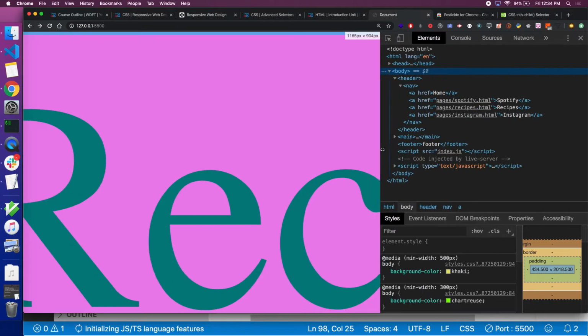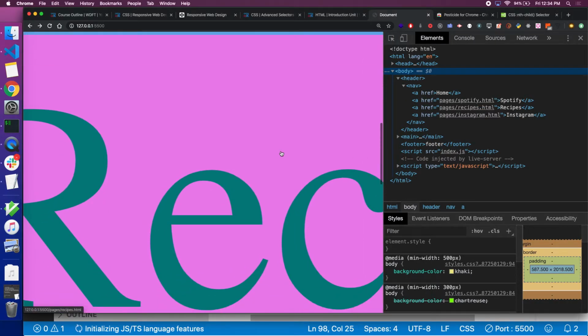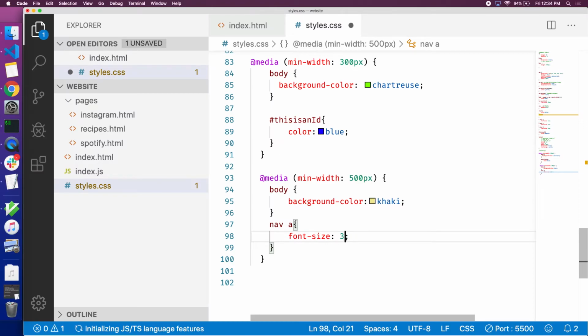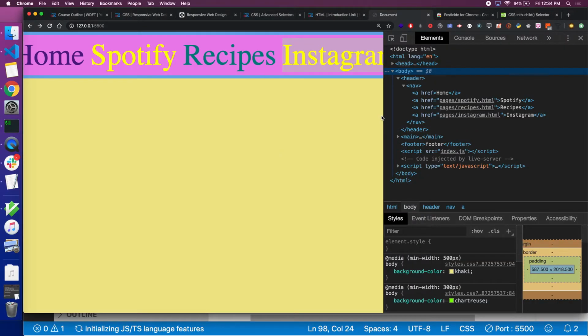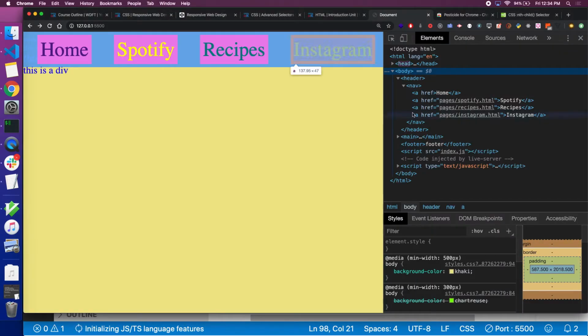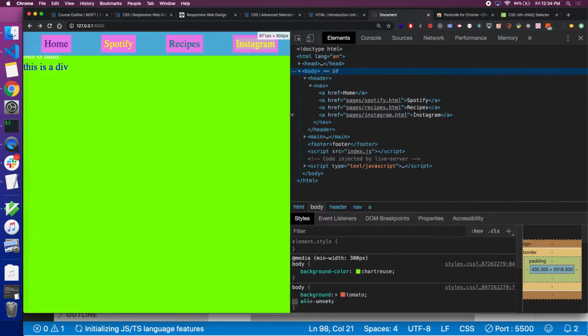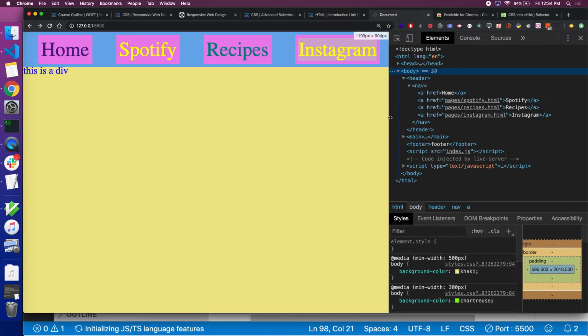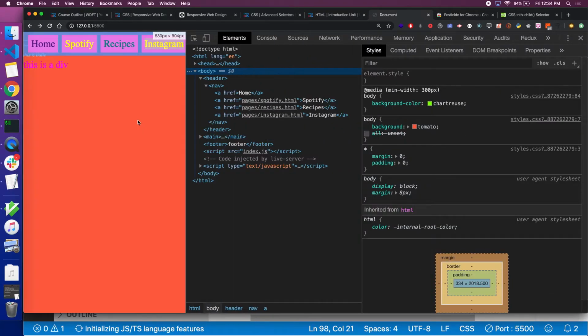Not 30. Right? Okay, that's too big. 2.5. 1.5. That looks all right. Okay, so cool.